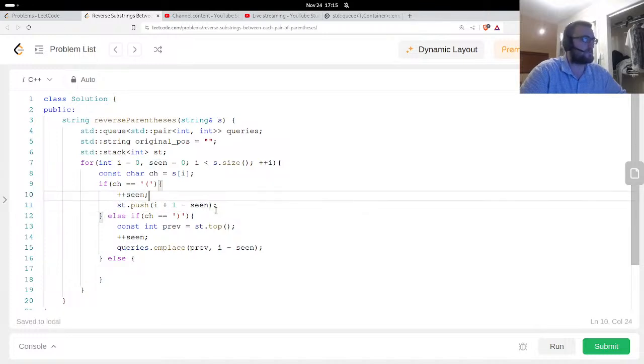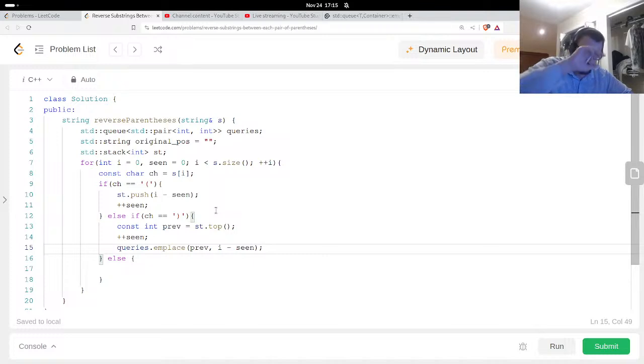I could have done it this way, but it's easier just to put it down here and then subtract 1 from the get-go. And then over here, instead of subtracting 1 now, I could just put this first, right? So could just modify the positioning.